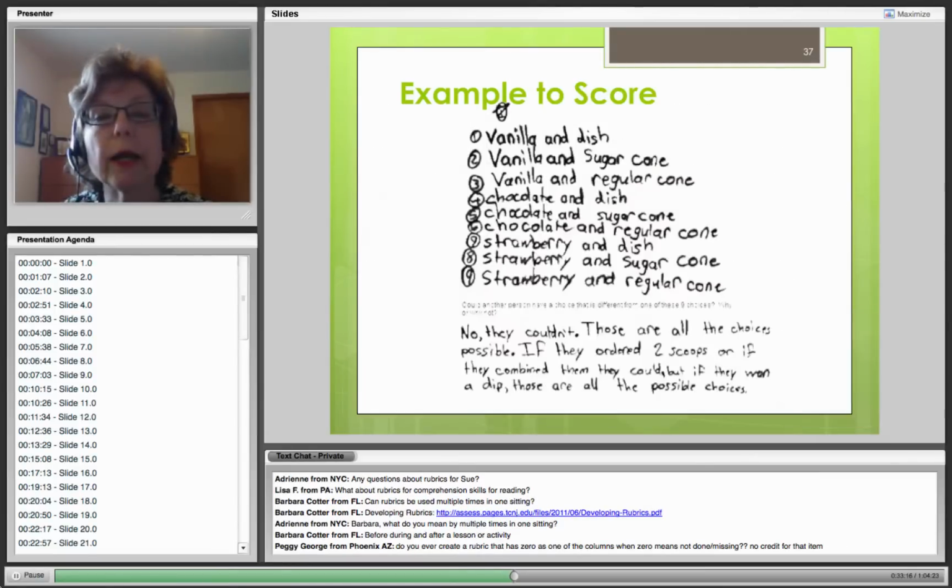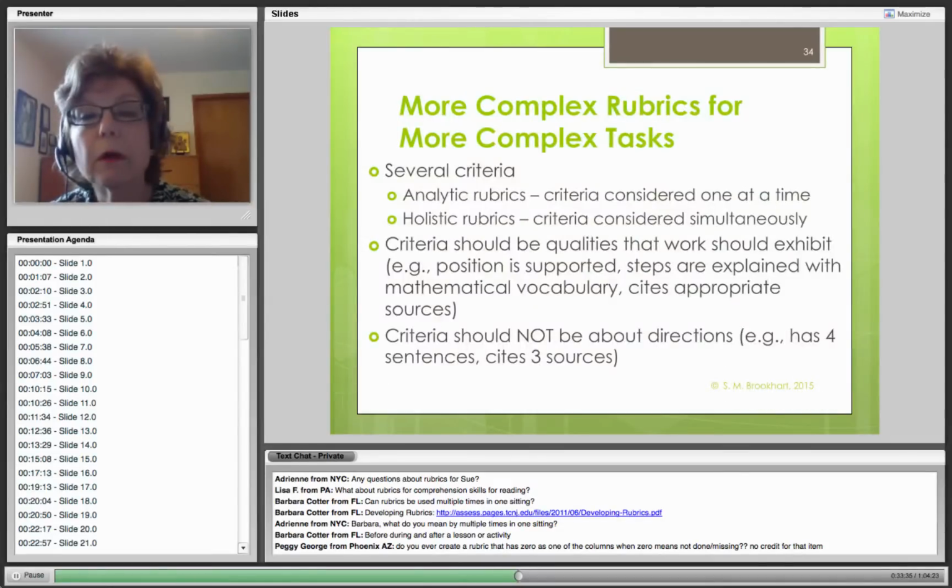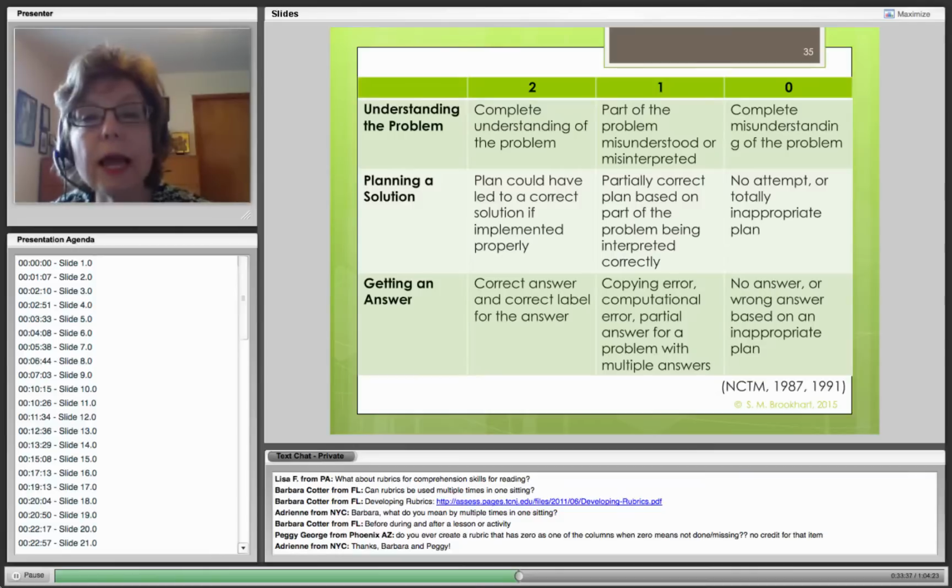So here is somebody who clearly has a systematic approach, circles through all the vanillas, chocolates, and strawberries with all of the cones. So you have evidence in that answer that the student has a complete and correct understanding of the problem. So if you go back to our rubric, you can see how they decided to solve the problem. You can see their solution strategy in rotating the 3 different things, and they got the correct answer.